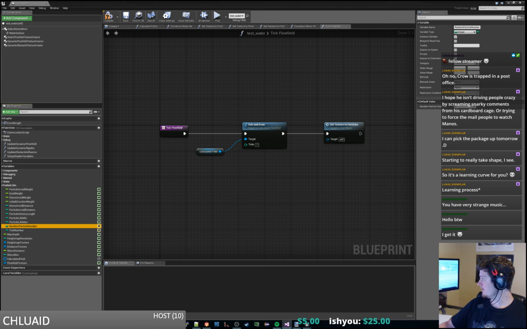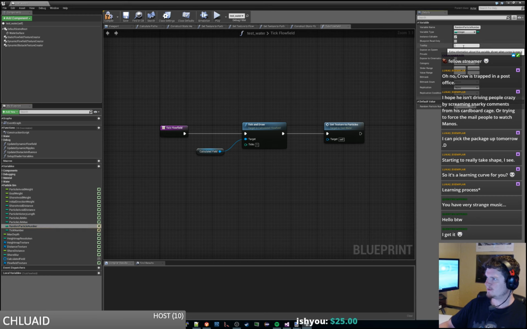Alright, so let's see, random particle number is like 100 or whatever. So this is how many random particles are created each frame, each tick. So let's go from 0 to like 512 and a default value of 100.